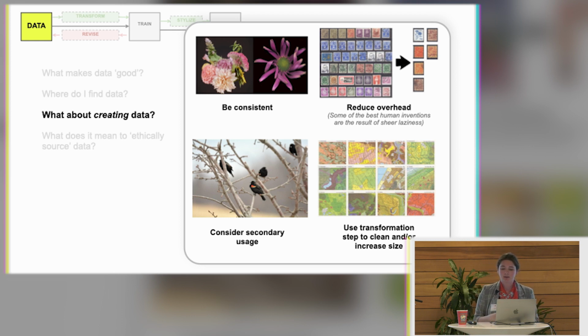Also, reduce overhead. So some of the best human inventions have been the result of sheer laziness. I don't think that's going to change anytime soon. So as much as you can reduce the amount of time that you are wasting doing the same action over and over, the better.